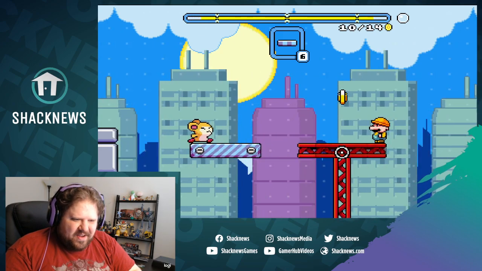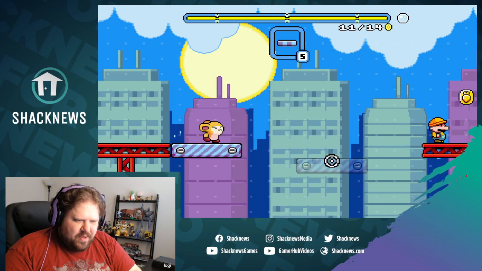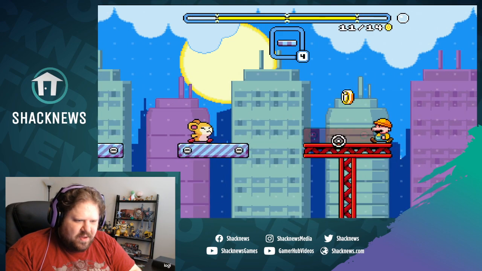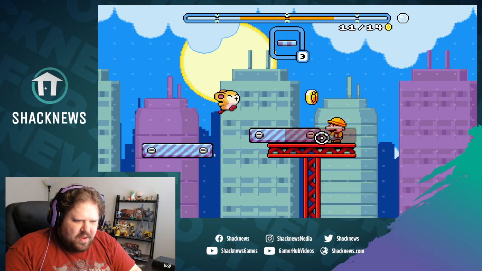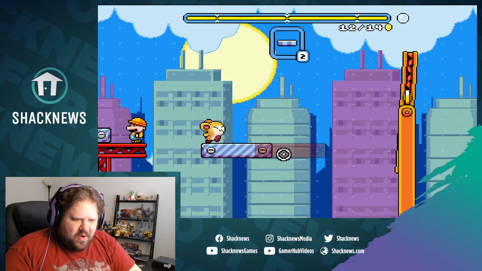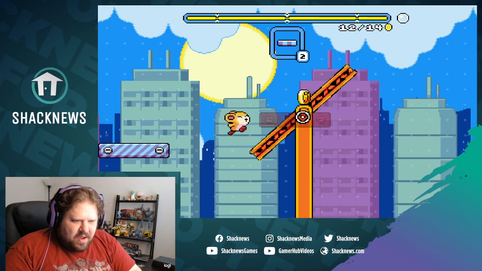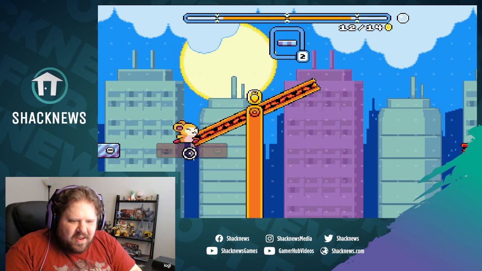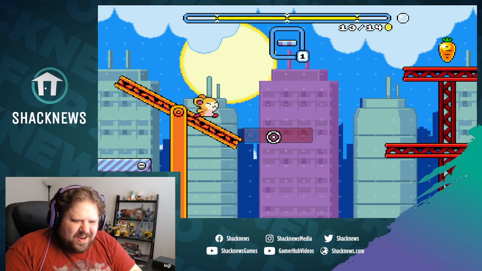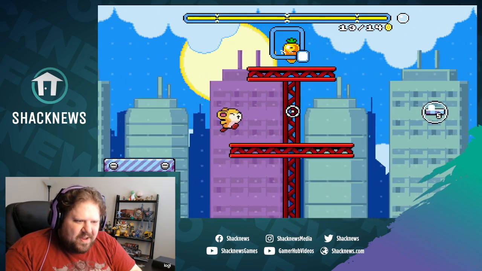Car. I got you, little hamster dude. Huh? Okay, that was close, but we got it. He might make it. Oh no! What? Okay. That was weird. Aw, I'm not gonna be able to get the carrot.